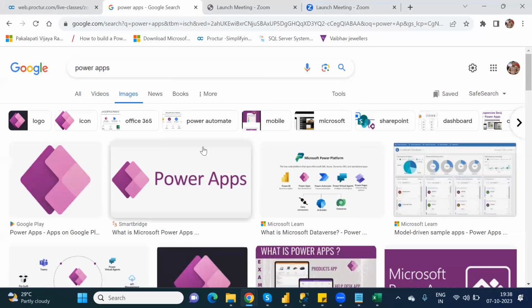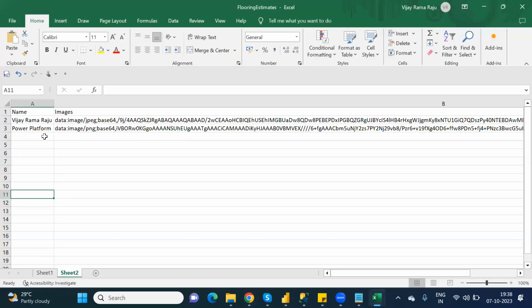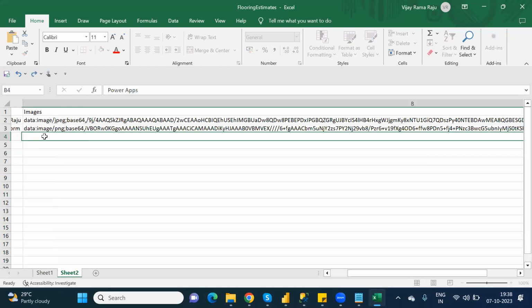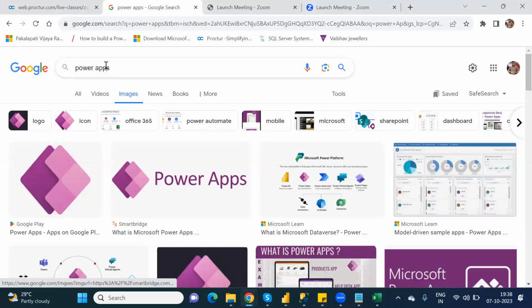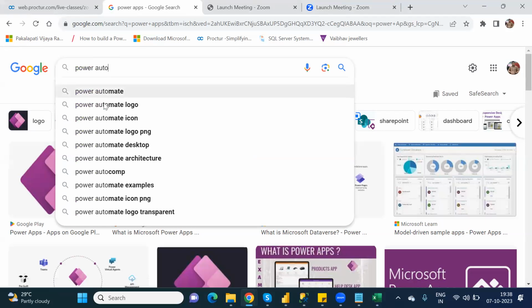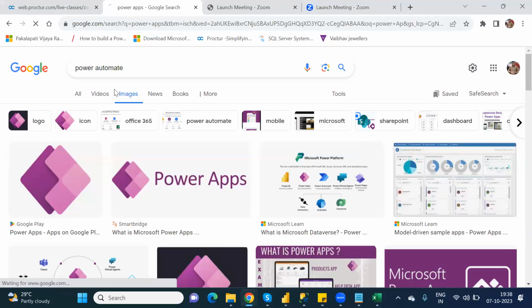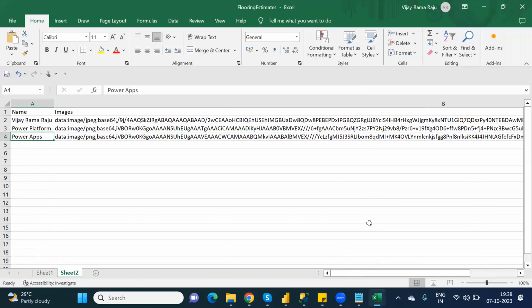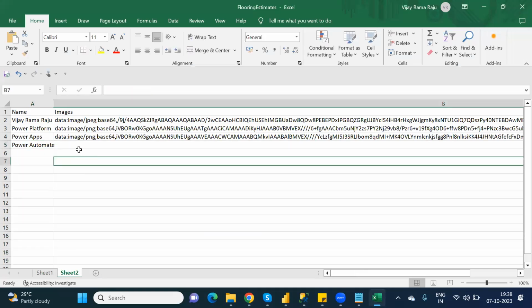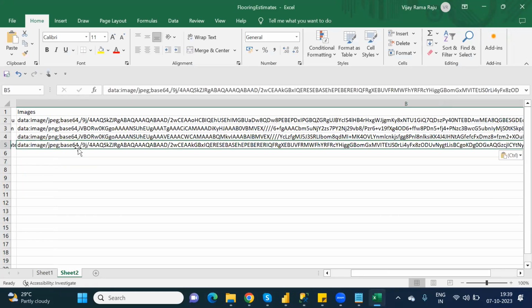Right click on that particular image, copy image address. Next one is Power Automate, like this. So this is the email, copy image address. You need to paste it here.